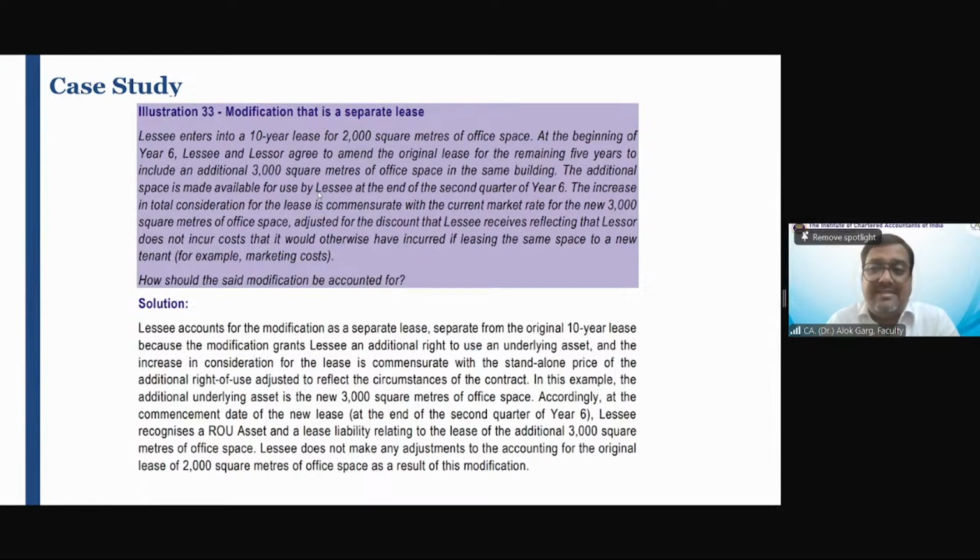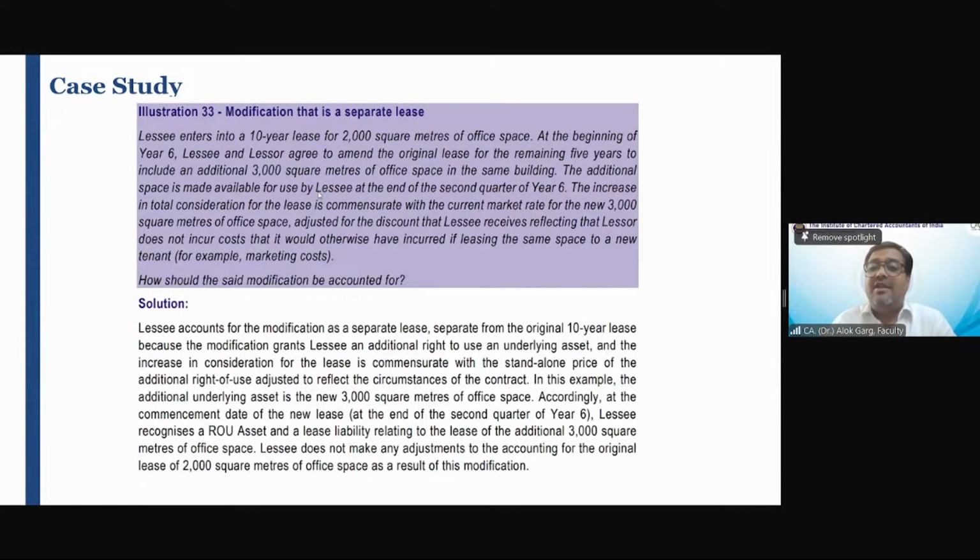Friends, in this case, can I say that this 3000 square meter of office space is not in line with the market value of the rentals? Can I say that because of the discount this is not at a market value, not at a fair value? Yes or no? I cannot say that, right? No, sir. Because practically what the lessor is giving as a discount is the amount which the lessor has saved, right? So you cannot say that this property is not at the fair value of the market rentals.